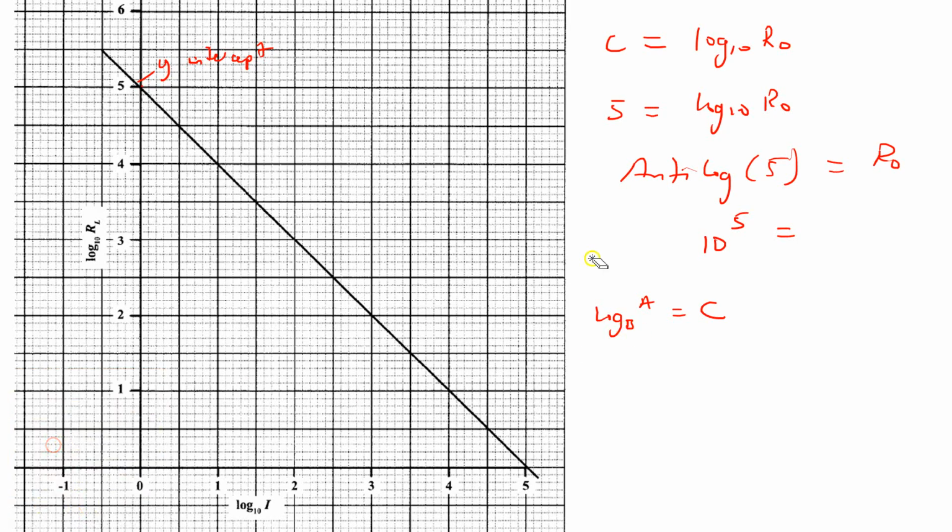But for this scenario, once you can find the antilog, that's the easiest way that I can remember it. Whenever you want to find R or something over this side, you just find the antilog. So you're basically trying to get rid of log. To get rid of log, you have to antilog it so that you can find what R naught is equal to. So technically R naught, which is basically a resistance, is equal to 10 to the 5 ohms. So we find R naught.